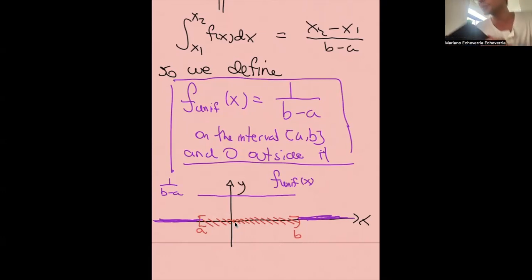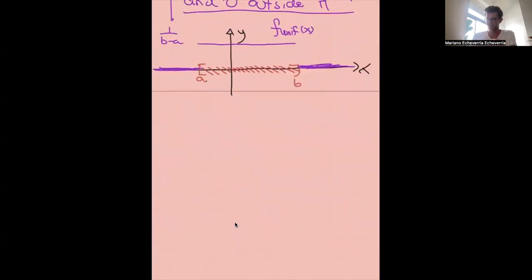Okay, here's another cool trick, a calculus trick. In fact, almost in general, there's a very nice way to create these probability density functions. Here's a trick to find probability density functions.